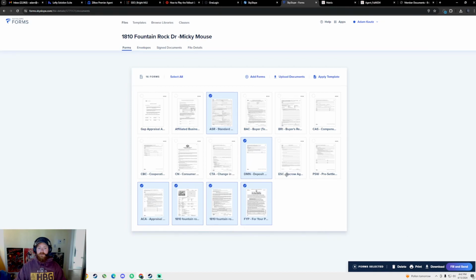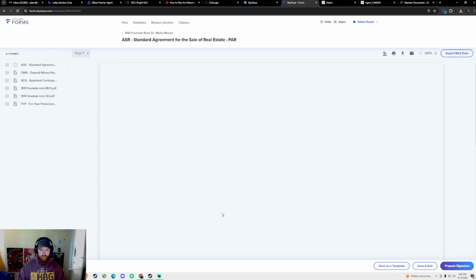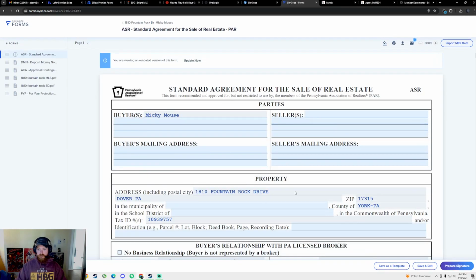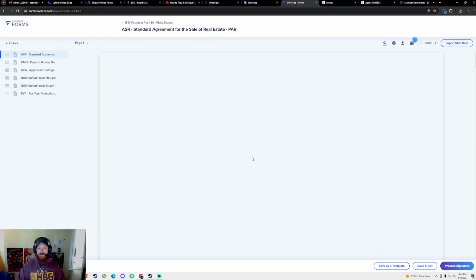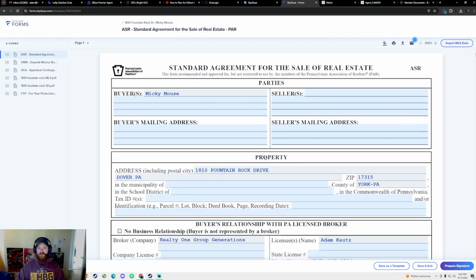Some of these other documents are documents you'll need farther down the road, not something that you need to send out with your offer. Okay, so then we go into the actual docs here. You saw me click through to the next screen. Sometimes these documents are going to be out of date for whatever reason. So just click update now, and it's going to update it to the newest version that they have.